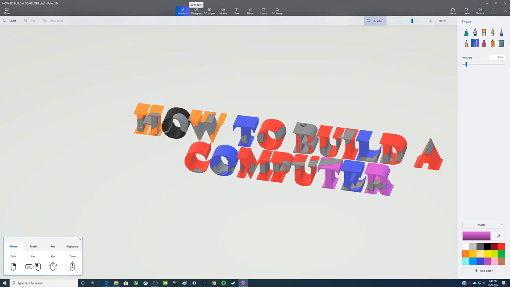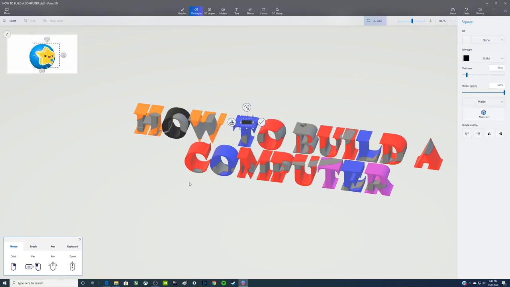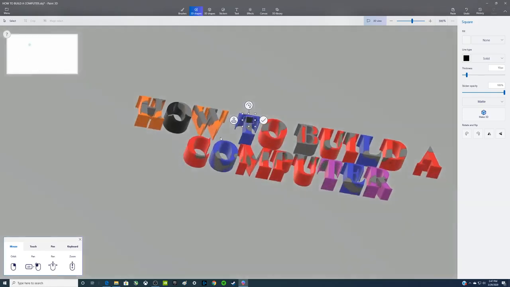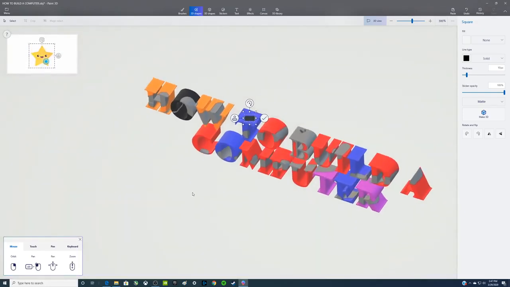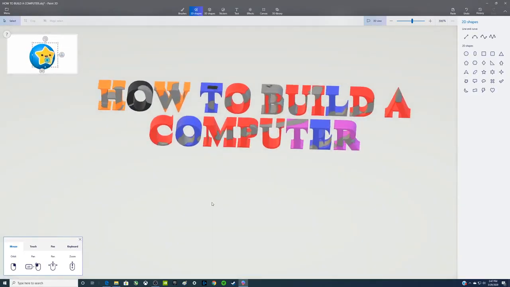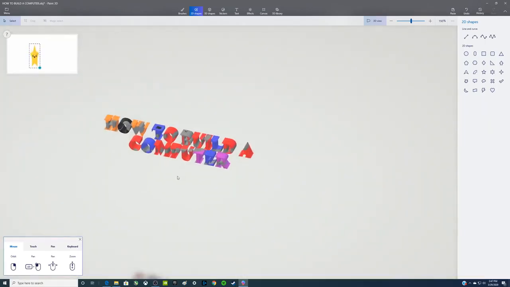Now let's see what else we have here. We have 2D shapes. So if we wanted to put some 2D shapes on some things, now let's see if that actually stays there. It sure does. Well, not quite as good, right? It's just a 2D shape on top of that shape. Oh, I'm sorry. Actually, once you kick out of it, it does stay there.